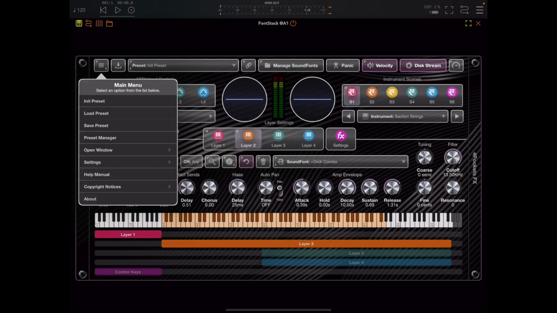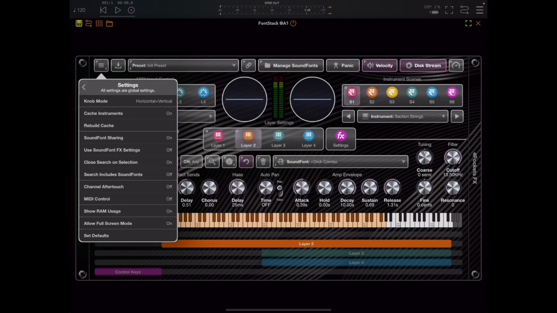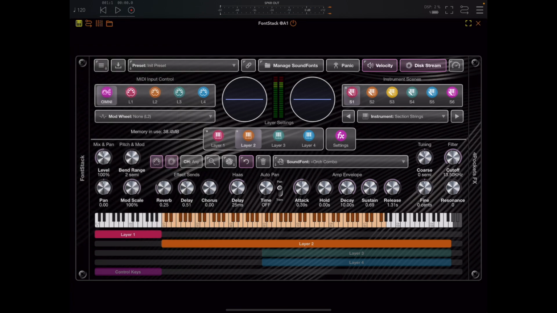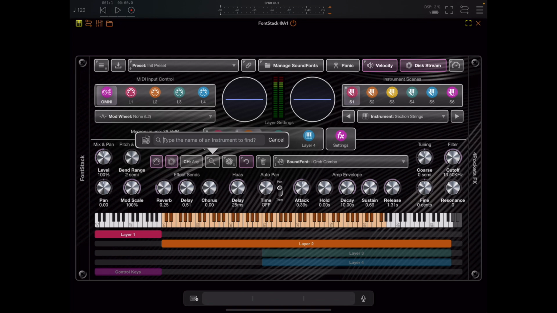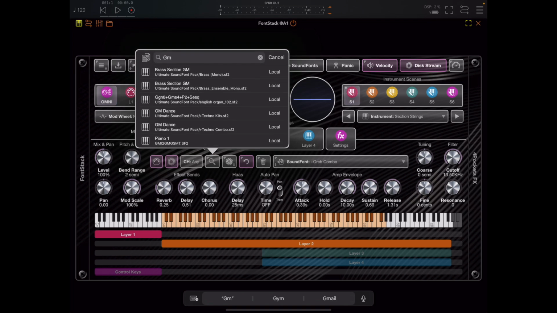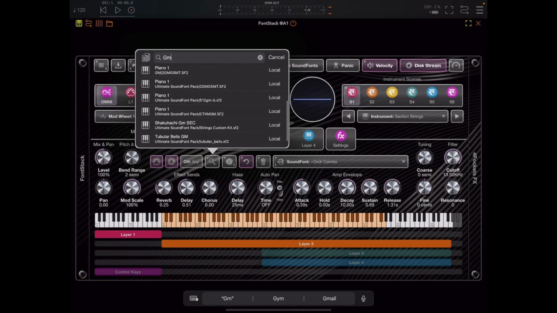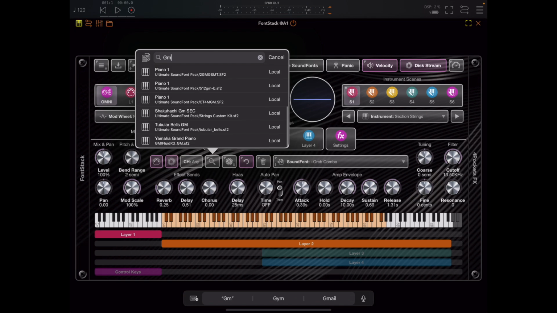Now if we take a look in settings, there's an additional option in here: Search includes sound fonts. And when this is enabled, the search actually includes sound fonts that contain GM in the name as well as the instrument name.